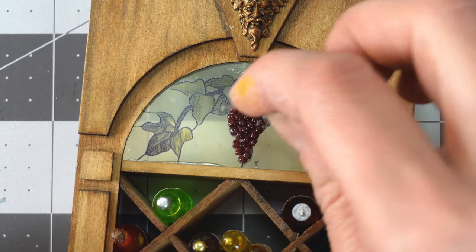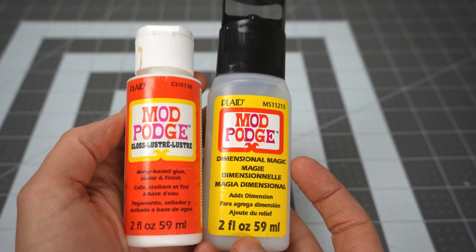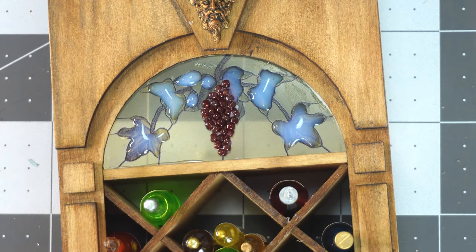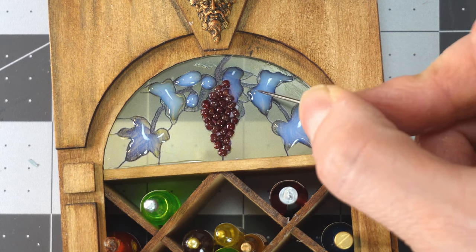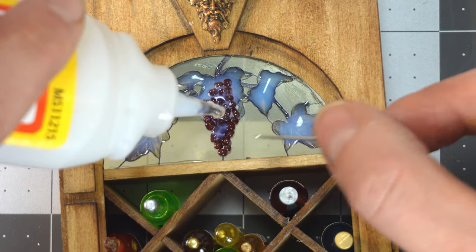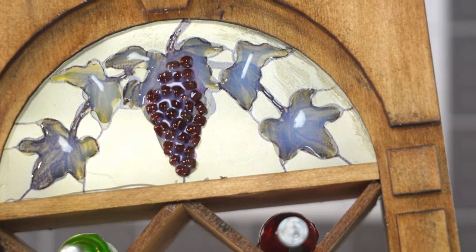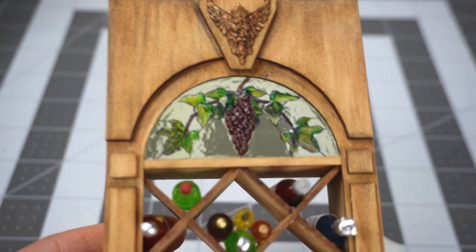Here's the product that will really bring this window to life — it's called Dimensional Magic by Mod Podge. We'll be using gloss Mod Podge as well but the dimensional stuff is really the star of the moment. It comes in a bottle and you squeeze it on — it makes this sort of puffy paint effect but then it dries clear like a resin. I'm using a straight pin to pull the dimensional magic onto my little leaf sections, then I used a bit more to unify my glued-on glass beads. Here it is all dry. I used stippled gloss Mod Podge on the background.